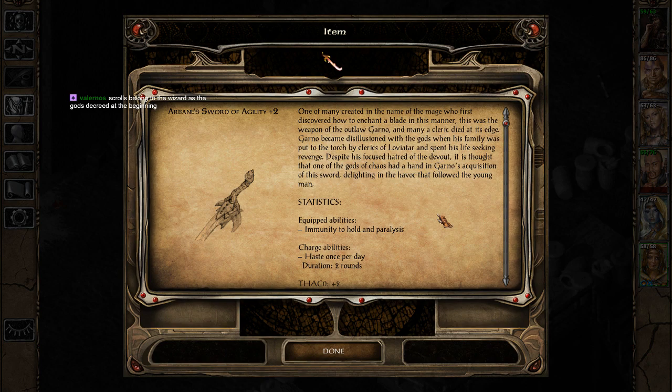Arbane's Sword of Agility plus 2. One of many created in the name of the mage who first discovered how to enchant a blade in this manner. This was the weapon of the outlaw Garno, and many a cleric died at its edge. Garno became disillusioned with the gods when his family was put to the torch by clerics of Leviatar and spent his life seeking revenge. Despite his focused hatred of the devout, it is thought that one of the gods of chaos had a hand in Garno's acquisition of the sword, delighting in the havoc that followed the young man.